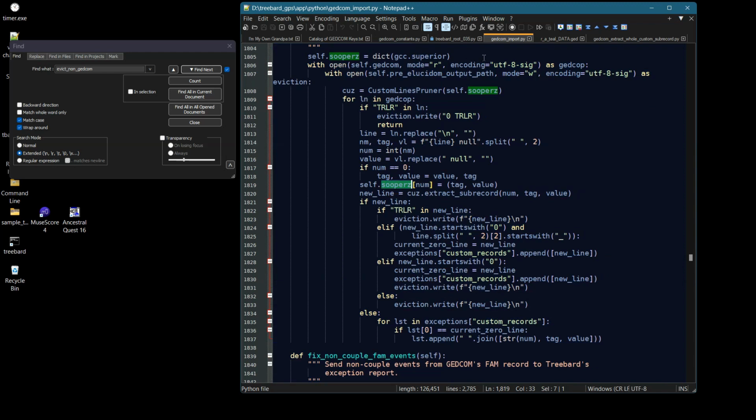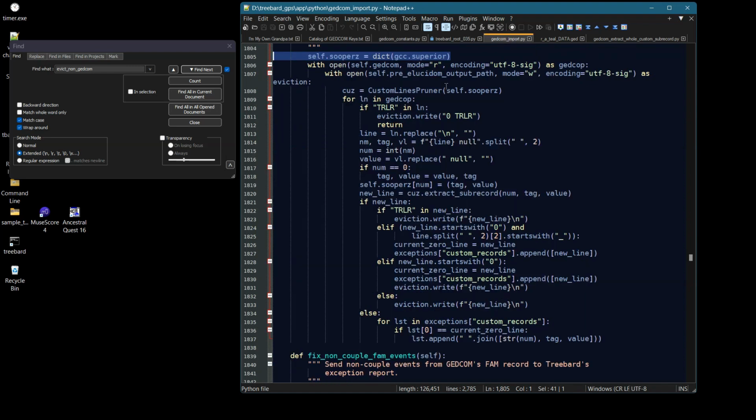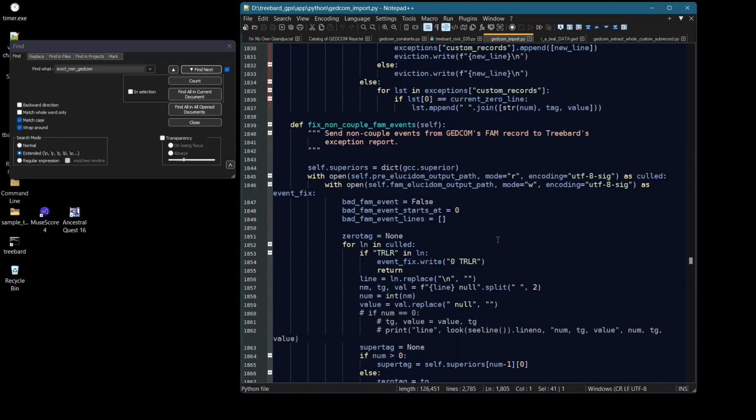There is another copy of our famous tool. This is very important. It's so simple, very easy to use. Unlike in the previous 2 movies, where I had a different way of doing it, this is much easier. And it's used here to remove things from the GEDCOM. Remove entire subrecords that start with a custom tag. Okay, we're not throwing it out, we're giving it to the user in an exceptions report.